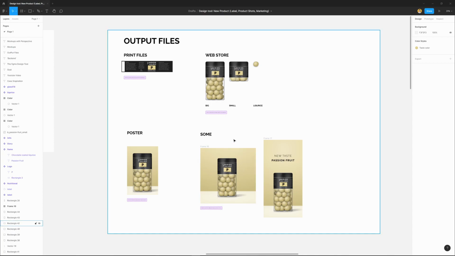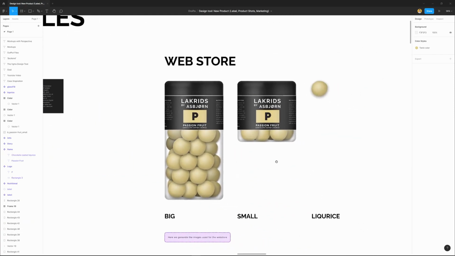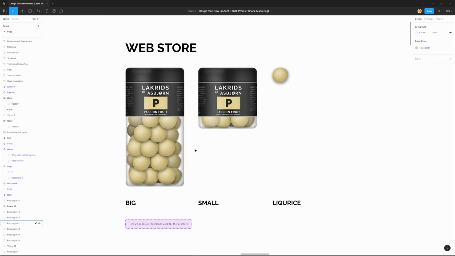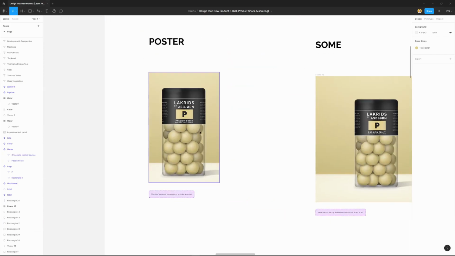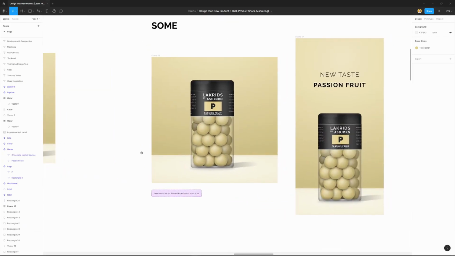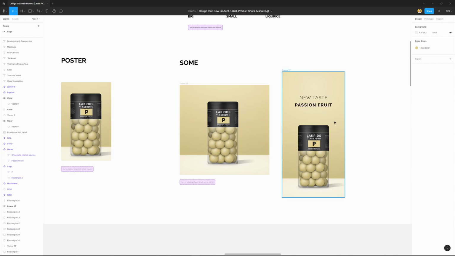In output files we can see that we have covered our goals with creating a print file for the label, and we have created the product shots for our web store, the big one and the small, and then the Licorice itself. And then we have the poster where you can see the product in a scene, and some social media, which is similar to the poster, just in different formats. So a 1x1 for Instagram and a tall one for stories. And here we also received some text.